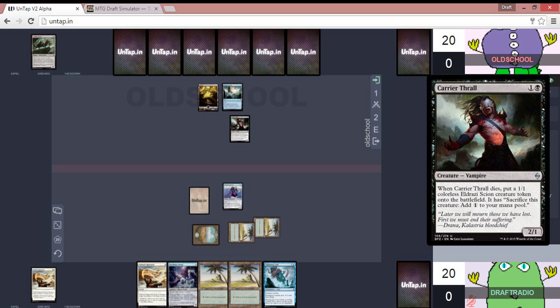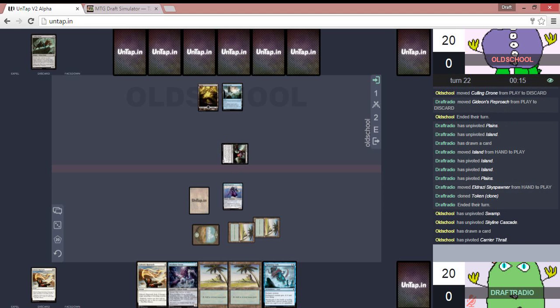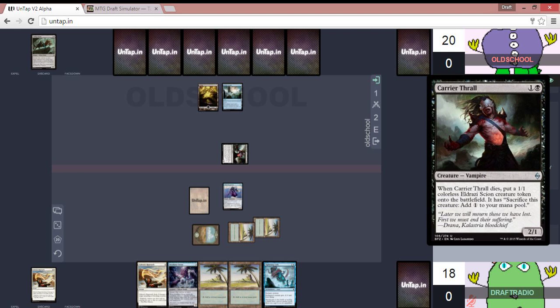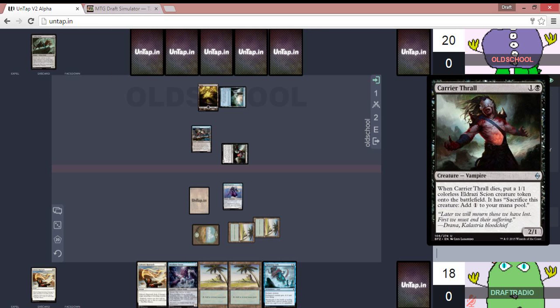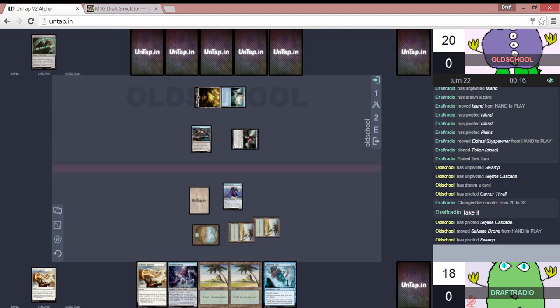Yeah, Carrier Thrall has been one of the few 2-drops. And Culling Drone is pretty good too. I just didn't want to enable any of his ingest guys. That's the reason I reproached that one earlier. But this one seems to be best in the green-black sacrifice deck. Just very good in that shell. I think I actually get a swing with the Eldrazi spawn here, too. If he makes a Culling Drone, I definitely get a swing with the Eldrazi spawn.